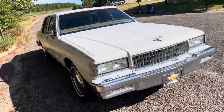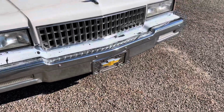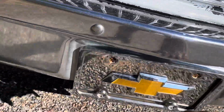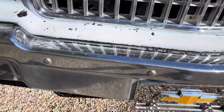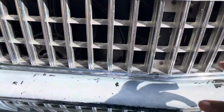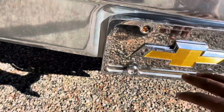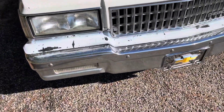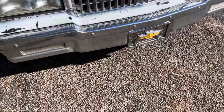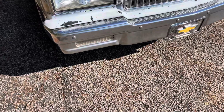Okay, so I'm finna get into this. First we're gonna start from the front. This is not a light right now, but I want a Chevy sign that lights up. It can't go on the grill because the grill is kind of high-shaped, so we're gonna put it down here where it lights up. Oh, while the engine was getting rebuilt, this got messed up, so you can see it's cracked. Get a new one of them, just easy little repairs.